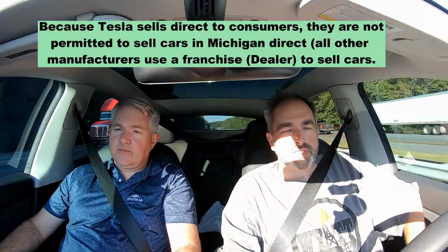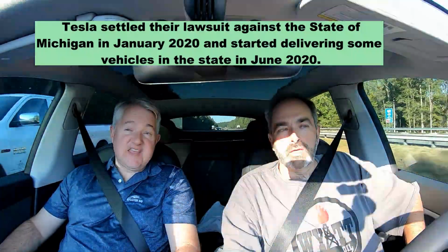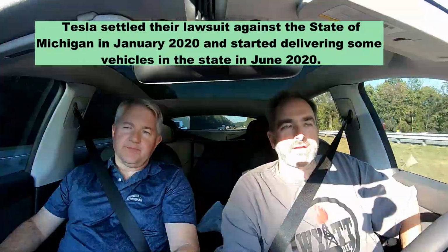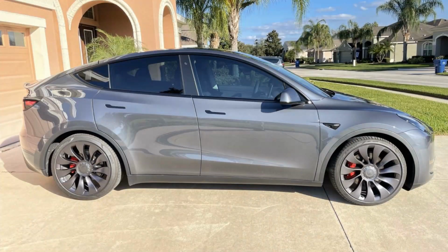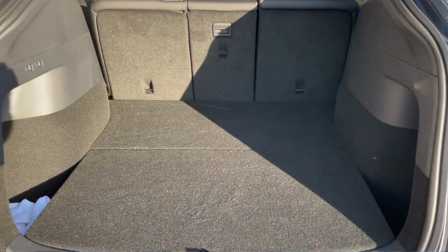Right. Now, I was able to go to the Tesla showroom inside of Somerset Mall and see them. And, well, they didn't have any Model Ys, but I was able to talk to other people. In fact, the salesman there almost had me talked into a Model S because they could sell me a Model S unit for about the same price. It was like a demo unit. But I really wanted the Y because it was a little bit larger in terms of cargo space and what have you. But the story there is, they can only make so many of them.